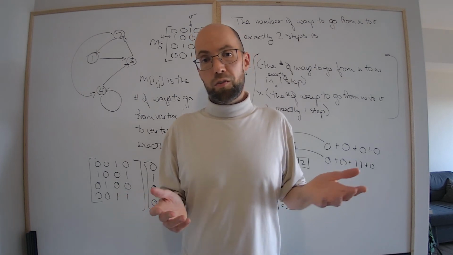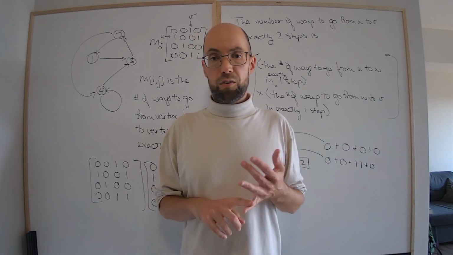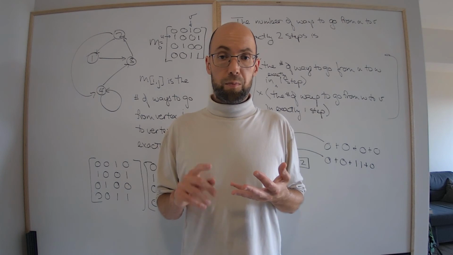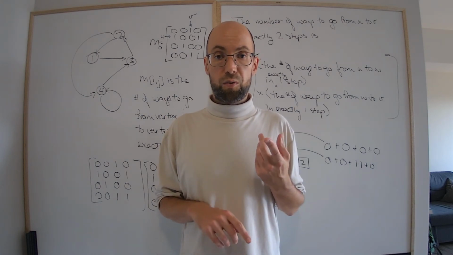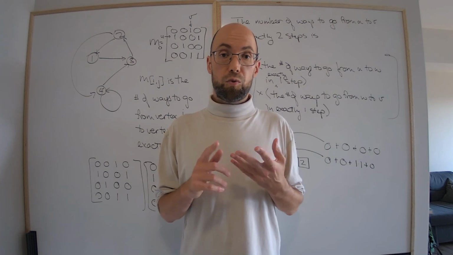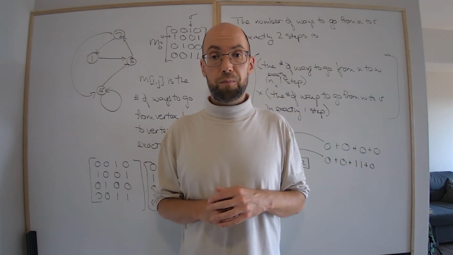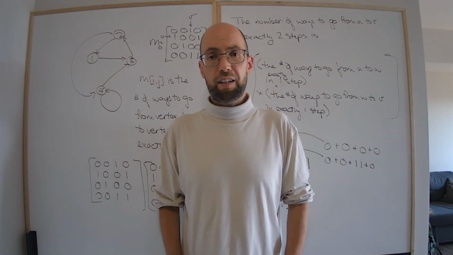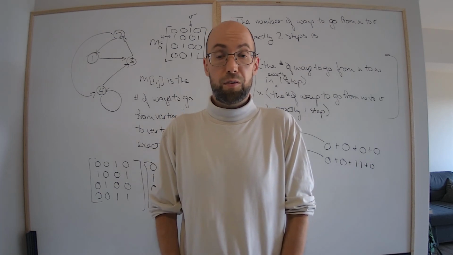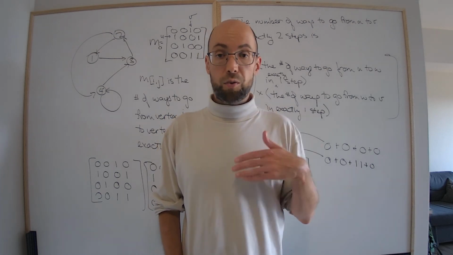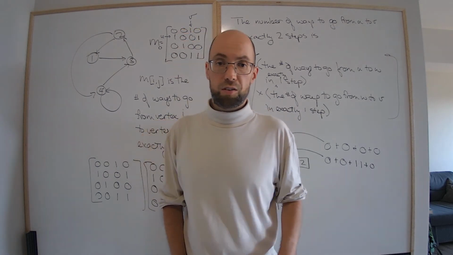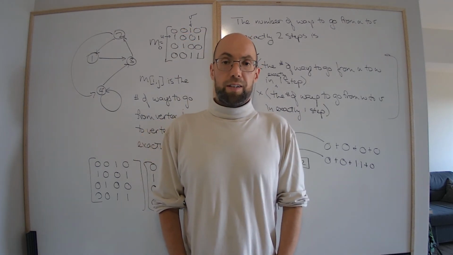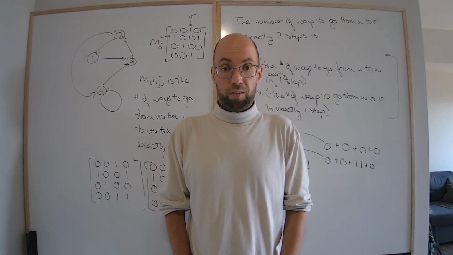So it requires 0 times 0, 1 times 1, 2 times 2, and that gives you 3. So it's 1, 2, 3 matrix multiplications, and that's enough if you just want to do 8. So in general, if you want to do a power of 2 to the power of k, it's going to take you k matrix multiplications. Well, k matrix squarings, actually.